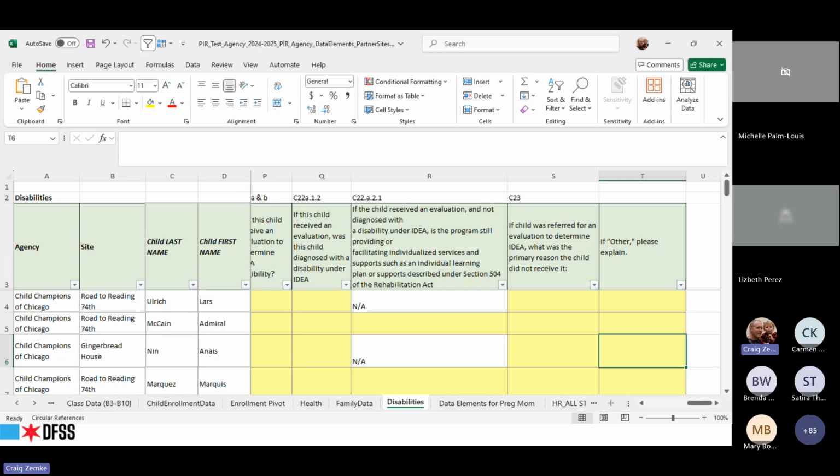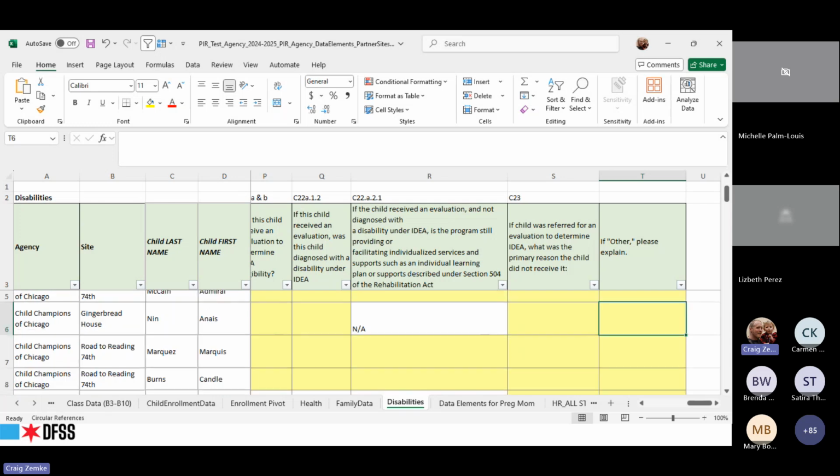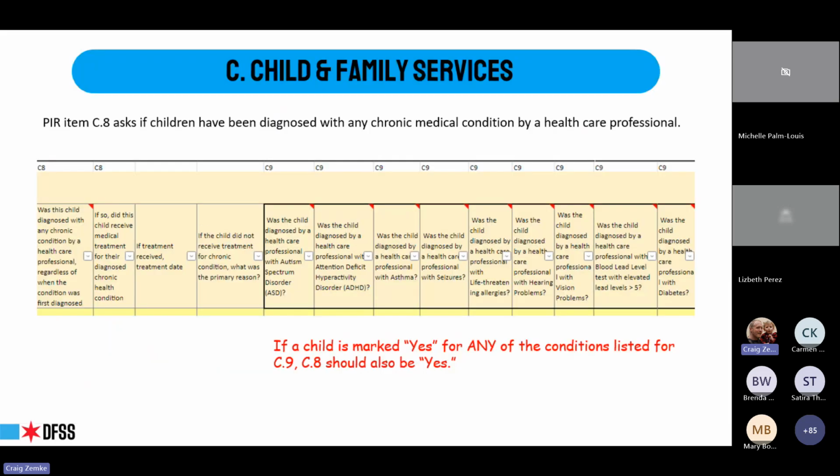It'll come up as an error, and we'll have to say, you know, one child's evaluation is scheduled after the end of the program year. Another child's parent refused the school to which they were referred and is trying to get a different one. Whatever. Just notes on there so we can summarize. So all of that is necessary in addition to the IEP information. Okay.